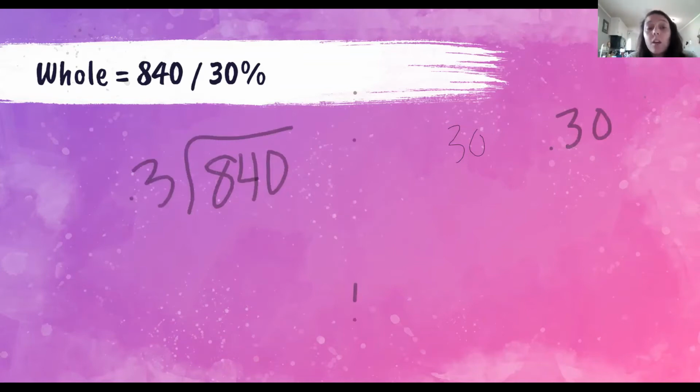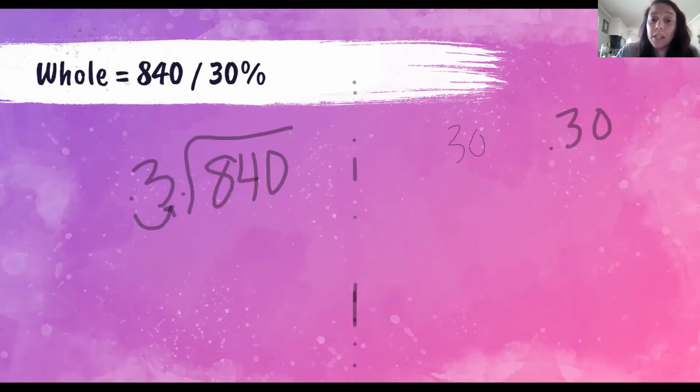Either way, when you are dividing numbers that have a decimal in them, remember that you can't divide by a decimal. You have to divide by a whole number. It's been a really long time since we've worked with this in class. So when you do this, on the outside, I have to move my decimal over one place to make it a whole number 3.